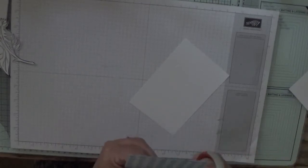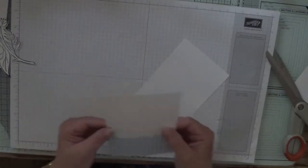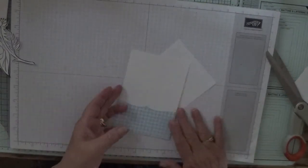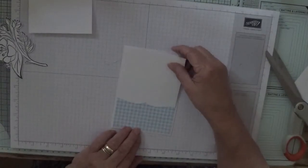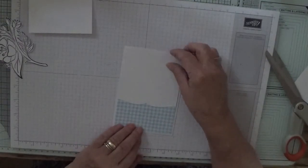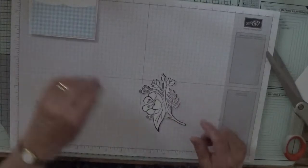I might have to trim this down a little bit. And there, that should be 5⅝. Screw it. And that we will eventually stick on there. But first, we've got to colour our flower in.